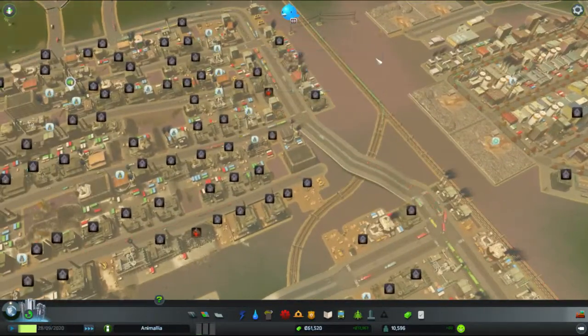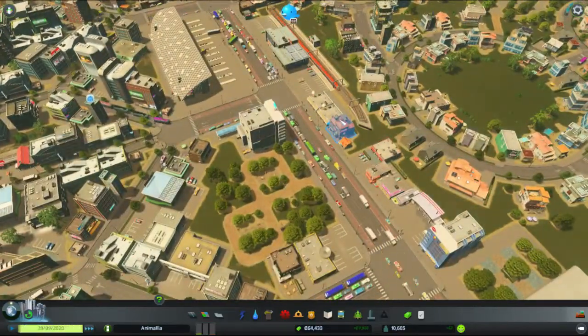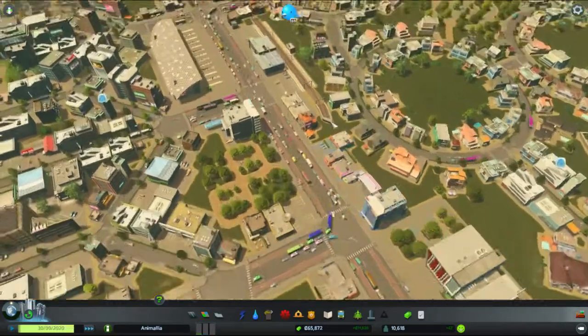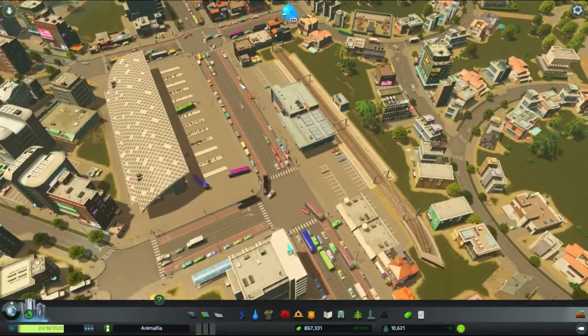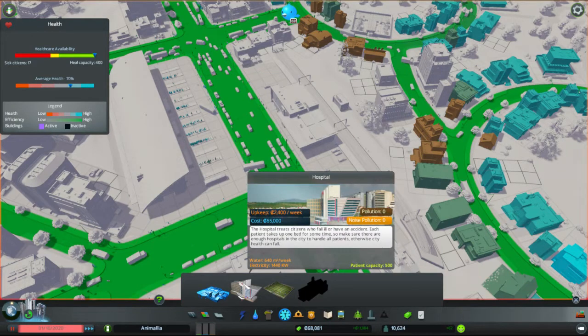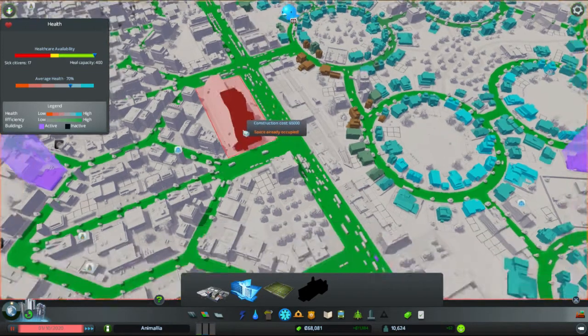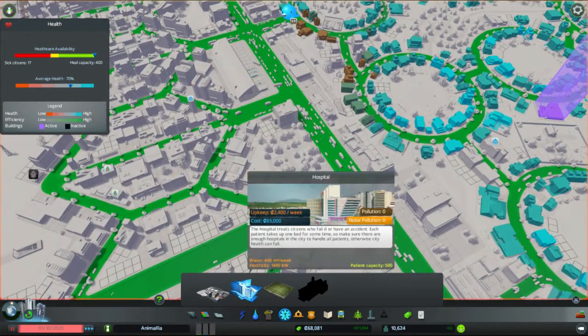Some of the building is burnt down. It might be worthwhile investing in some of the mega buildings on our primary strip over here. How much is the big fire station? 65,000. That's huge. Jeez, look at the size of that. That's a hospital.